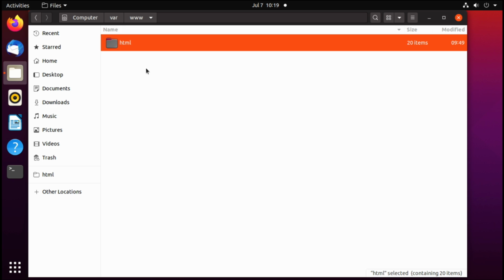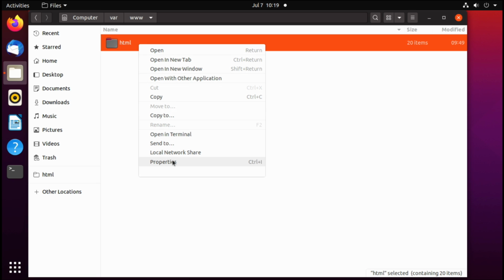So here we are at the server. Again, I'm using Ubuntu. I'm using the desktop version of Ubuntu simply because it's easier to show you folks what's going on, but everything that I'm showing you today can be used on the basic command line server version of Ubuntu. The first thing is, again, we have Apache installed onto this particular server, and one of the things that I've done is the HTML folder. So the HTML folder, var www html, this is the root directory that users are directed to when they come to your web server.